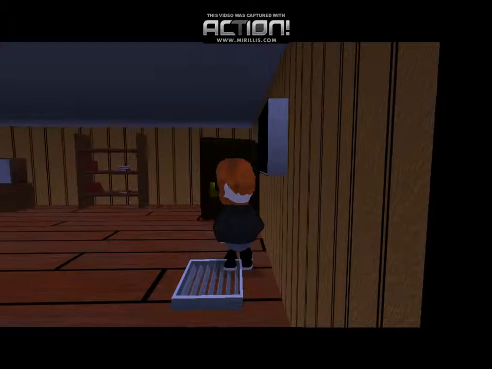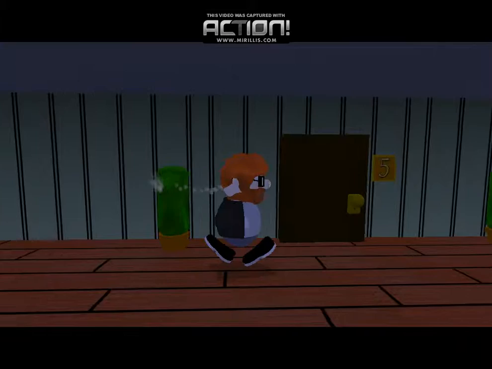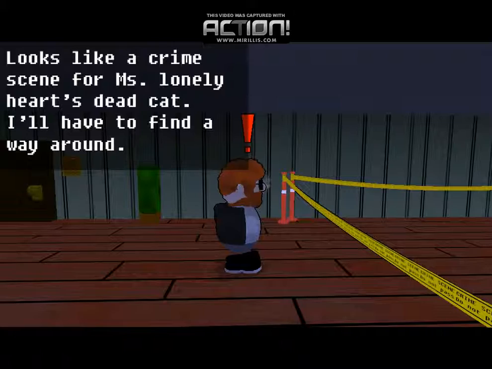Alrighty. Okay, we got rooms here. What are these? Plants? Oh, weird looking plants. Let's go through door 5 first. No? Can't? Okay. Looks like a crime scene for Miss Lonely Heart's dead cat. I'll have to find a way around.